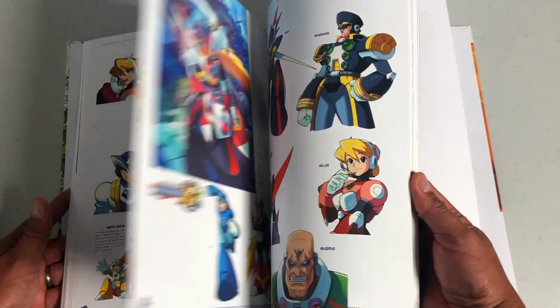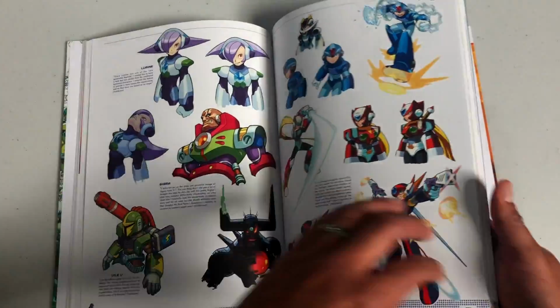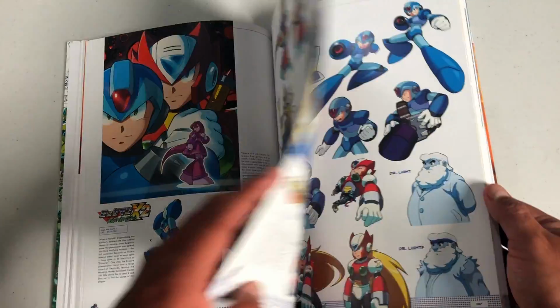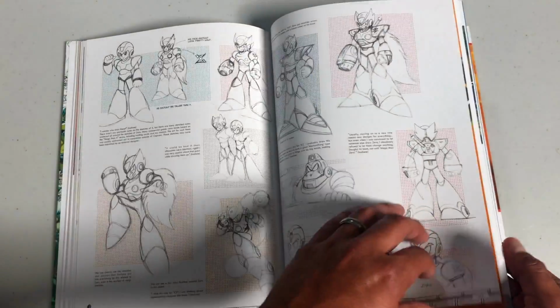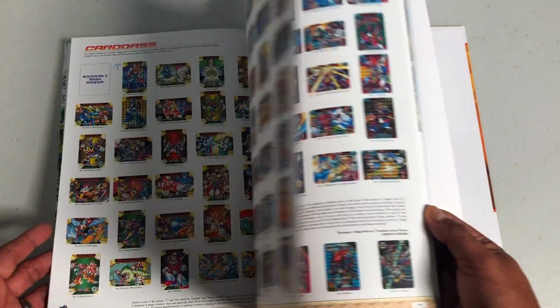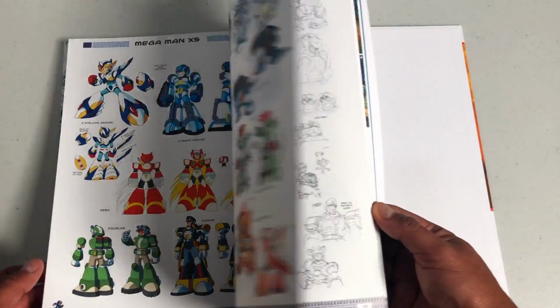And all of these games, I think the collections have been available on the PlayStation 2, PlayStation 3, PlayStation 4, the collection on the GameCube, on the Nintendo, I think it was on the Wii, and of course on the Switch. However, the Switch has a downloadable X2 and Mega Man Collection 2. I'm not a fan of that. I like physical media. So, this is all the stuff from Mega Man X.